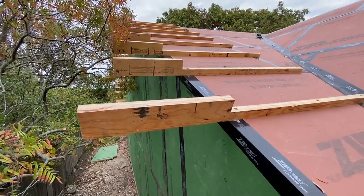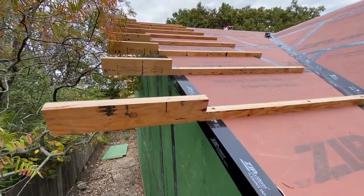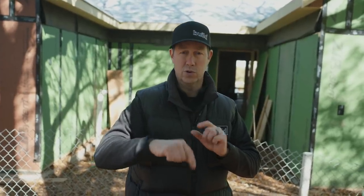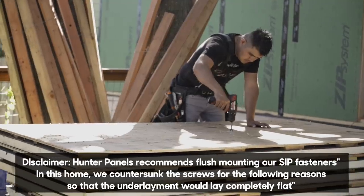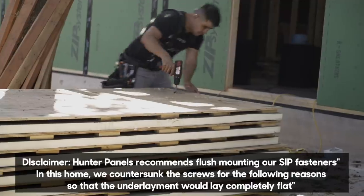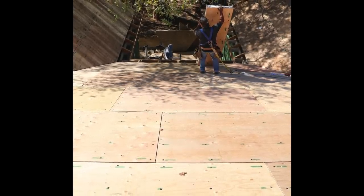You also need to think ahead of time about the materials you need. We had to screw that top layer of Hunter panel all the way through all those layers and get those screws to embed at least an inch into the rafters below. The Hunter panels do make it a little easy though — there's a green paint mark where you're going to sink a screw because there's a block in there. That way you won't crush the panel. You don't want to put a screw where there's not a block.